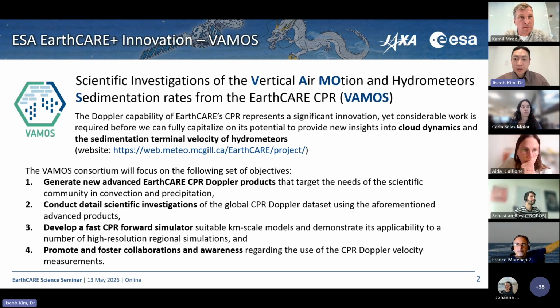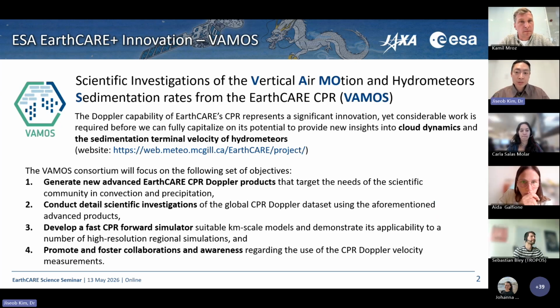First things first, I'd like to introduce the project behind this work. This study is supported by ESA, and it's a part of the BAMOS project, which is one of the EarthCARE Plus innovation missions. One of the key goals of BAMOS is to show what kind of new science is possible using CPR measurements. In particular, we focus on particle air motion and the hydrometeor sedimentation velocity. I'm mainly working on sedimentation velocity studies, and after my talk, Ida will introduce another study focused on cloud dynamics in convective clouds. That will be interesting as well.